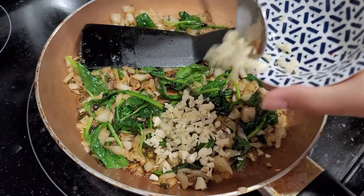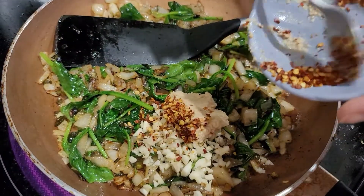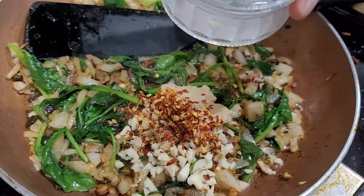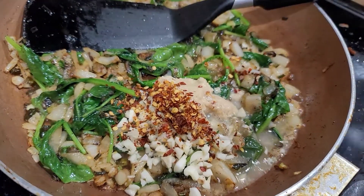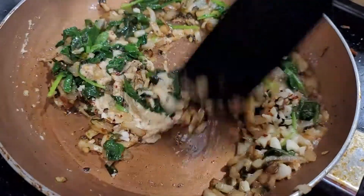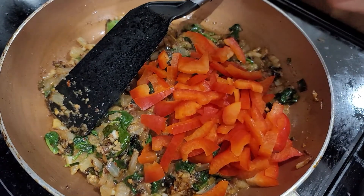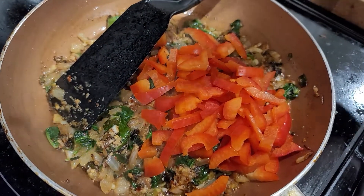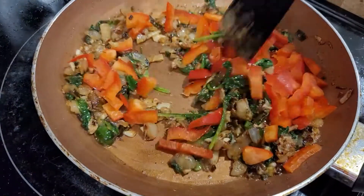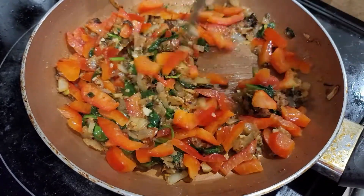Garlic — it's time for garlic now. Garlic, ginger paste and chili flakes, straight into our pot. Look at that. A little bit of water, not too much. Time for some red pepper. How beautiful this looks! Sauté this for about 2 minutes, till our red pepper is half cooked, not fully cooked — because you don't want to cook it all the way.